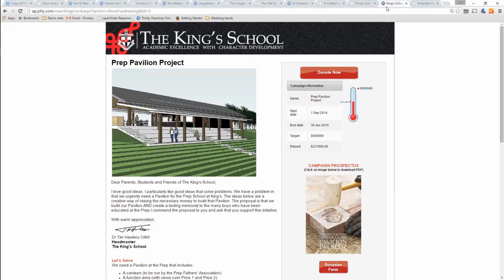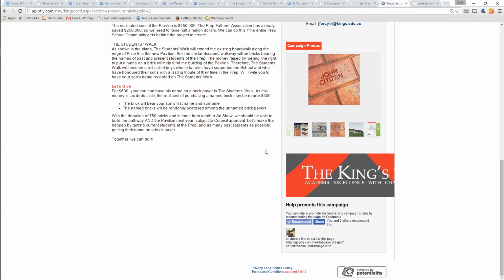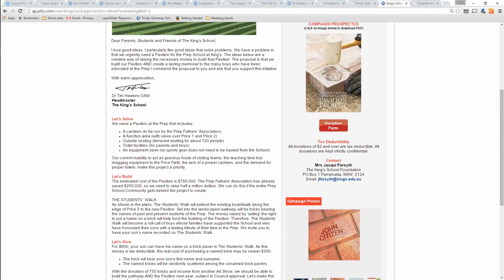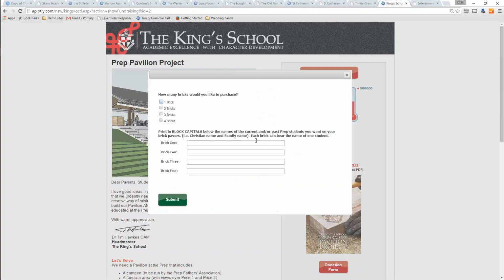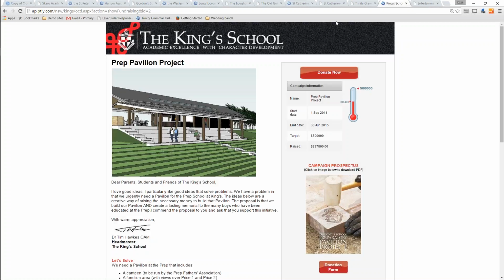Speaking of campaigns, that's exactly what King's School have done. So they launched their system with a view that was just for their campaigns. So we've got the Prep Pavilion project, and you can see it hasn't got any other content available, no integration with the alumni. So they're getting full access to the fundraising components of the system, and people can make donations, and obviously it's the inbuilt campaign management system as well, with crowd fundraising and social integration. And as we scroll down there, you can see they've got a lot of content available, but the most important thing is people can just click on donate now. They'd like to purchase 2 bricks, click submit, and it takes them through to the payment gateway.